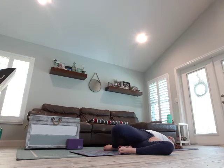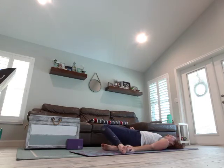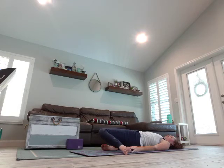And try to melt both shoulder blades on the mat. And take a deep breath. And let's take it to the other side. Grab for that heel. Both shoulder blades on the mat. And take a deep breath.